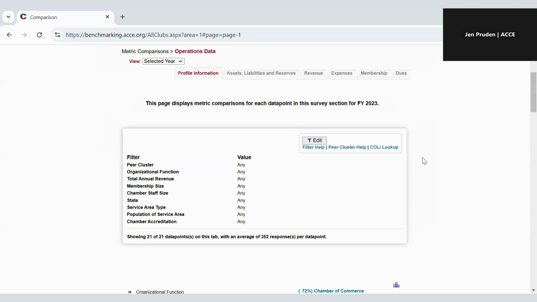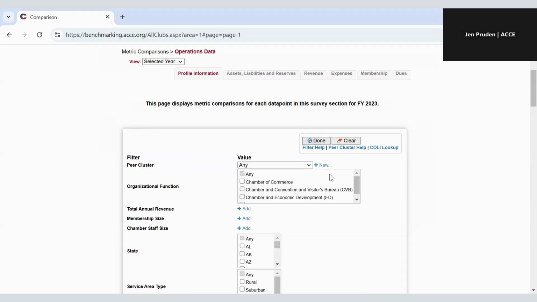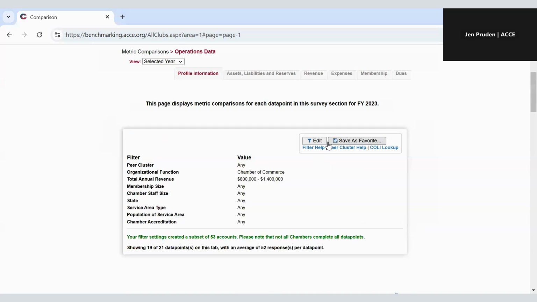One more capability within this filter panel is the ability to add filter favorites. You can choose whatever criteria you would like from our available filters to favorite and have readily available each time you go to filter the results of our benchmarking surveys. To create a filter favorite, click Edit in the filter panel and add your desired filters. When you have your filters ready, click Done.